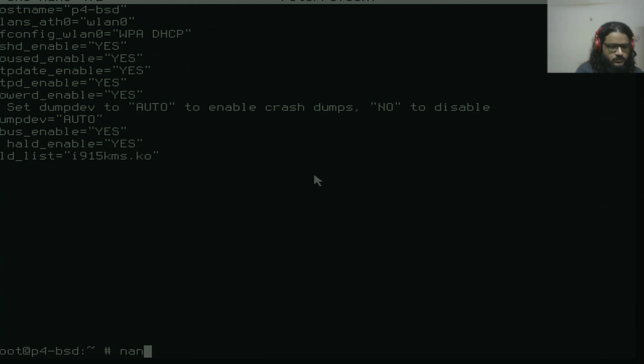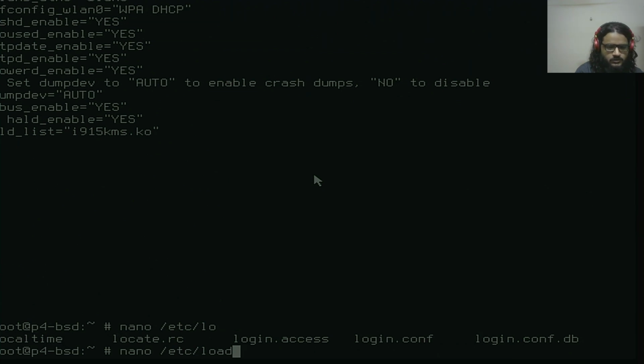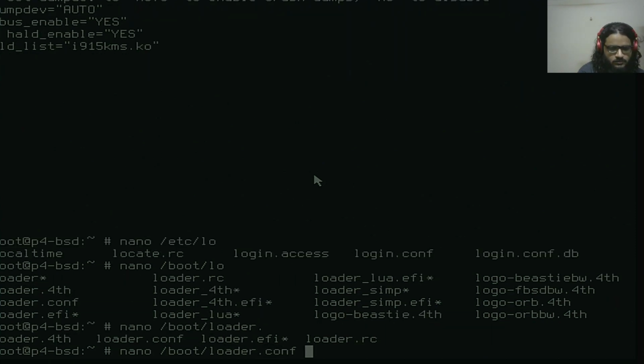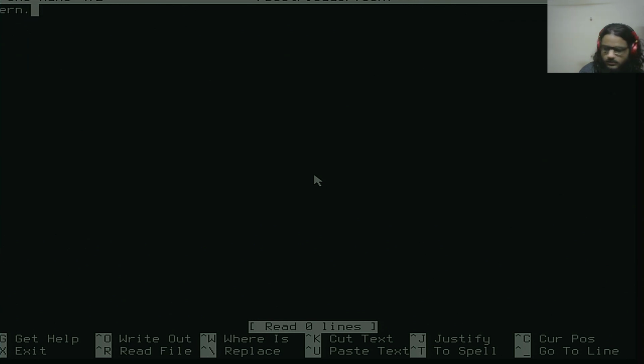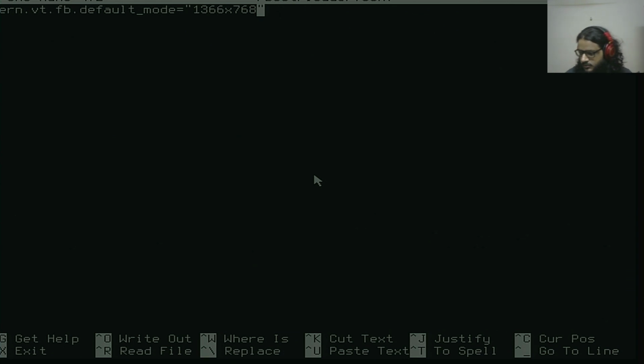So we'll go nano /etc/loader.conf, and add the framebuffer node setting.